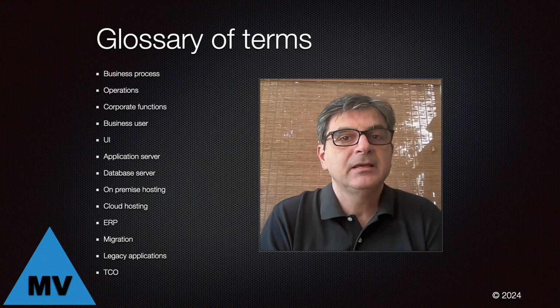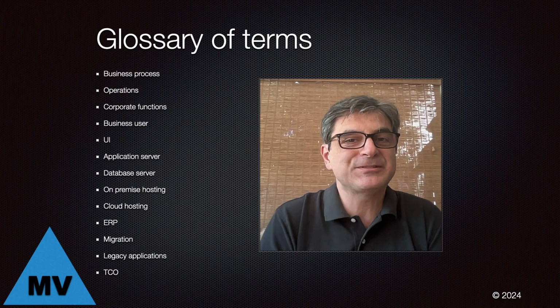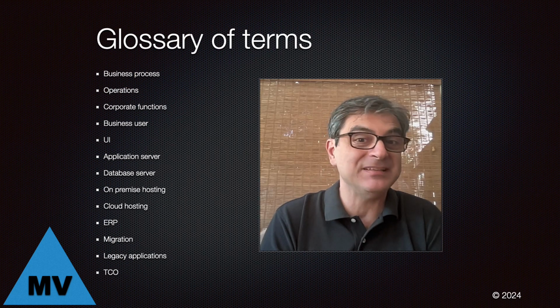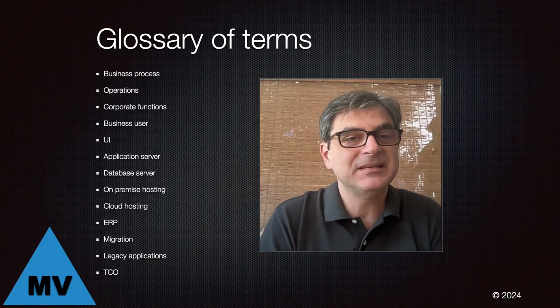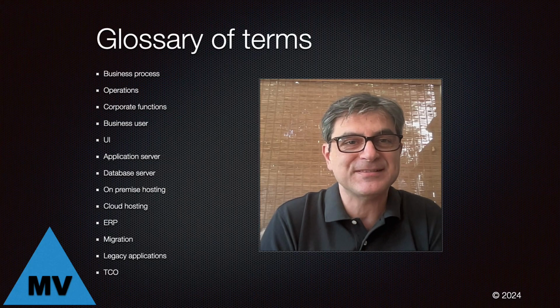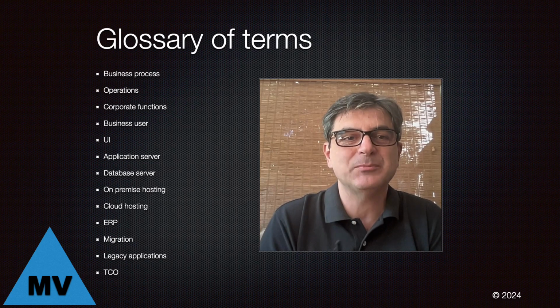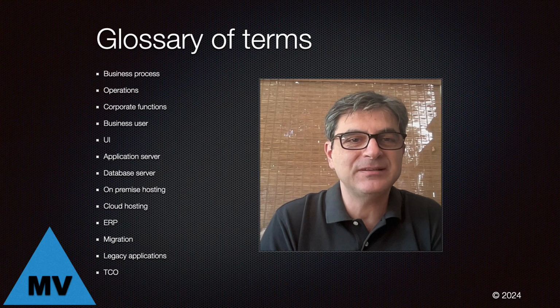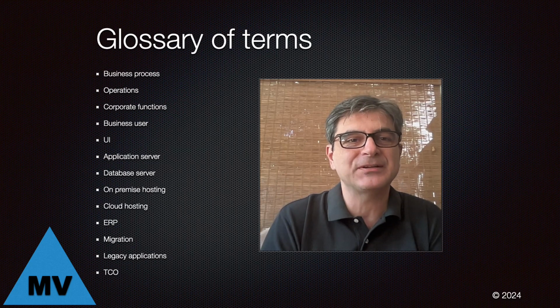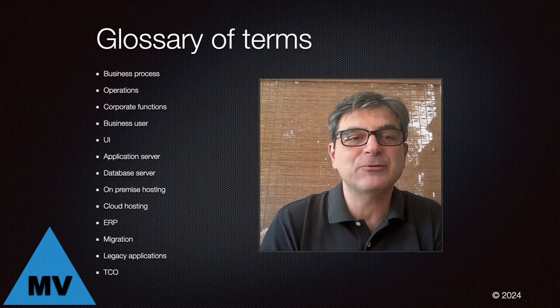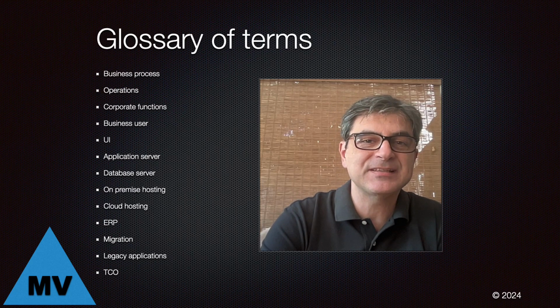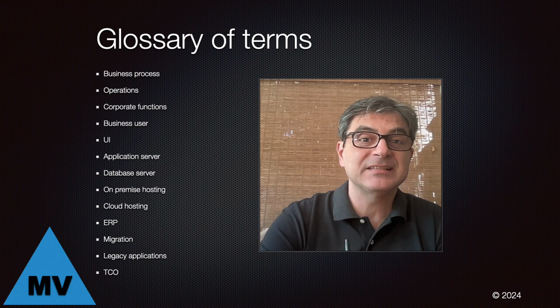Okay. Let's go over a glossary of terms and close today's, I was going to say meeting, but it is a video, or you can make it a meeting. Okay. Business process, operations, corporate functions, business user, user interface, application server, database server, on-premise hosting, cloud hosting, ERP, migration, legacy applications, and TCO, total cost of ownership.